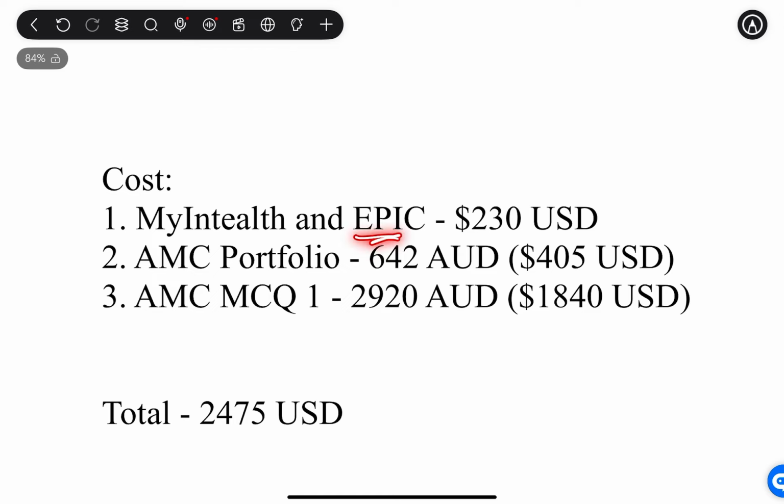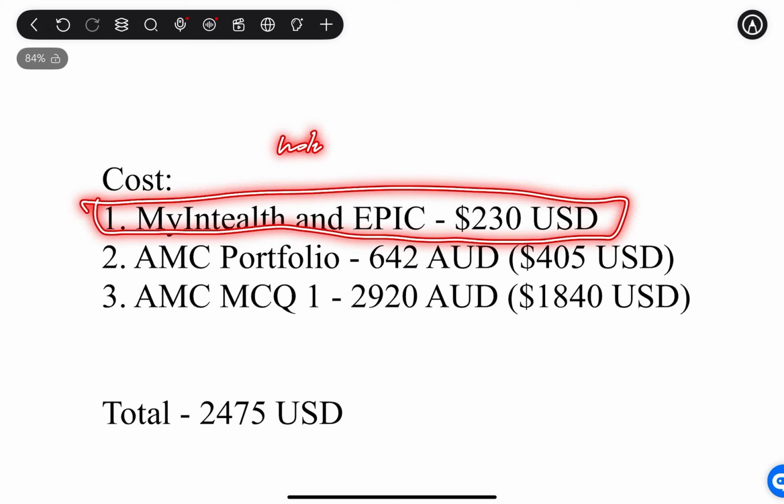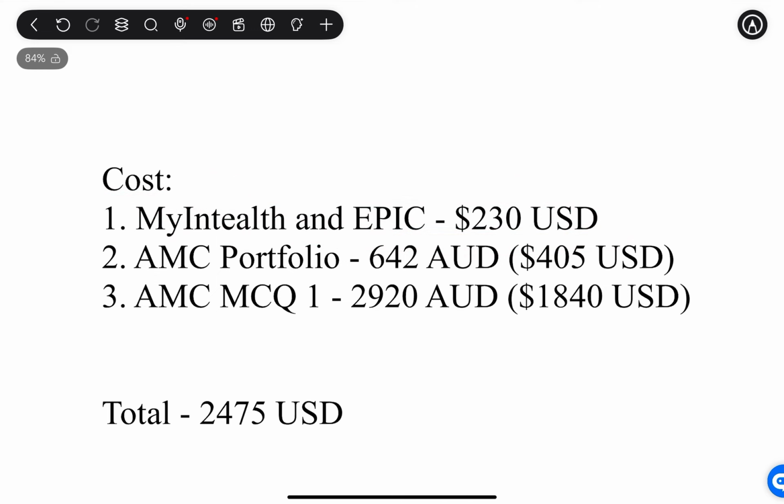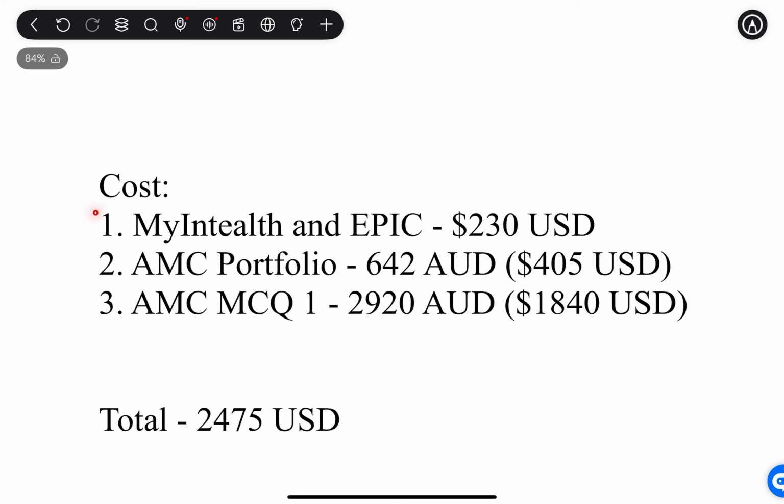In my case, I was also emailing my university, and the whole MyIntealth ID process, up until getting the notary done and the verification completely done, took 2 weeks. For some of my friends, that took about 2 months. So just keep that in mind, because in the beginning I wasn't aware how long it was going to take. Somewhere online on the forums I read it takes 2 to 3 months, so I was concerned. In the beginning, there's not a lot of information available about the first 2 steps. This time period is going to help you realize what date you're planning to do and when you can plan to give your AMC exam.